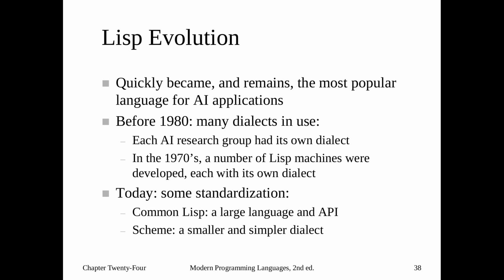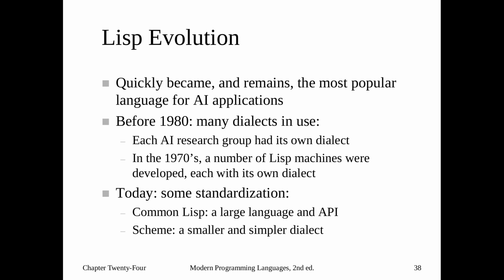Then in the 70s, I think it was McCarthy, but I know it was the MIT group, started building Lisp machines, computer systems specifically designed to process Lisp in a very efficient, fast way. And then each one of these had its own special dialect. Finally, at this point in time, there's what we call Common Lisp. Common Lisp is where we took all these different ones and distilled them down into a standardization, and now Lisp itself is quite an impressive, full-fledged language and has an API to handle pretty much any type of thing you want.